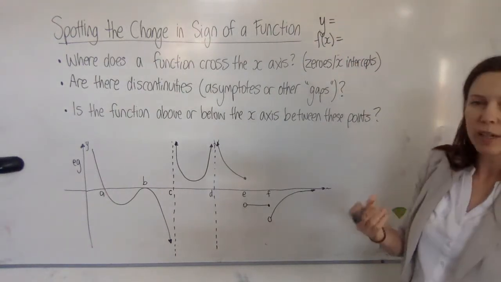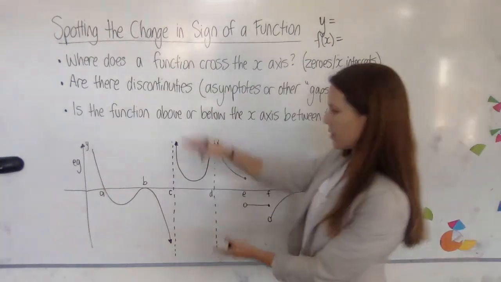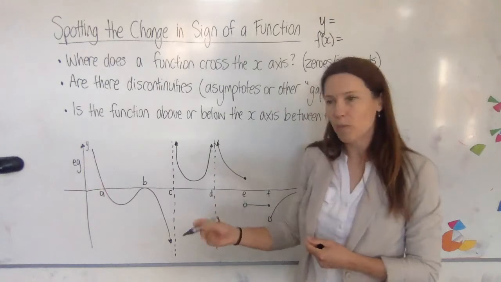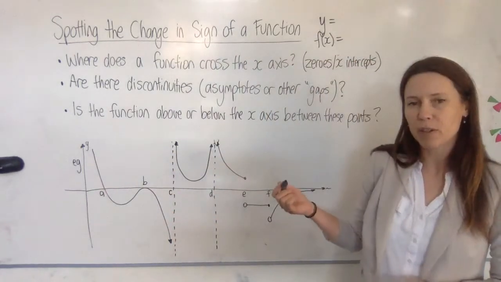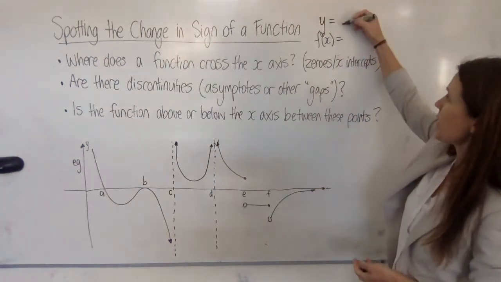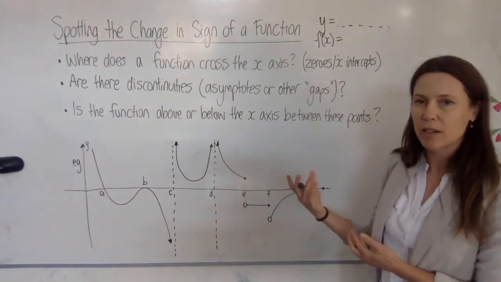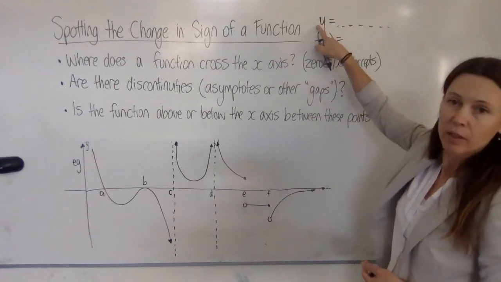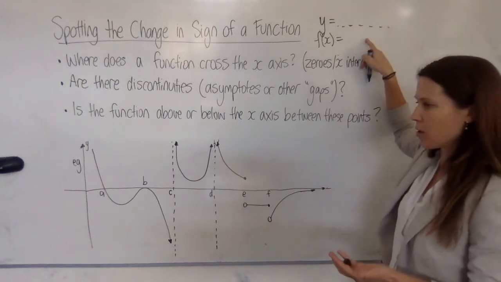So as we look at how a certain function is graphed, where it sits in space, and depending on whether it's above or below the x-axis, that tells us the sign of the function. Now, if y equals the rest of the part here, then y is the function, isn't it? So if y is positive, the function is positive. If f of x is positive, the function is positive.